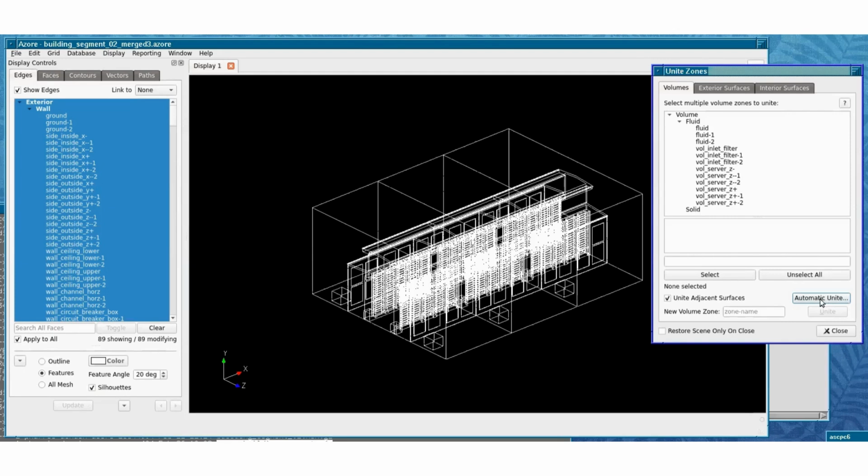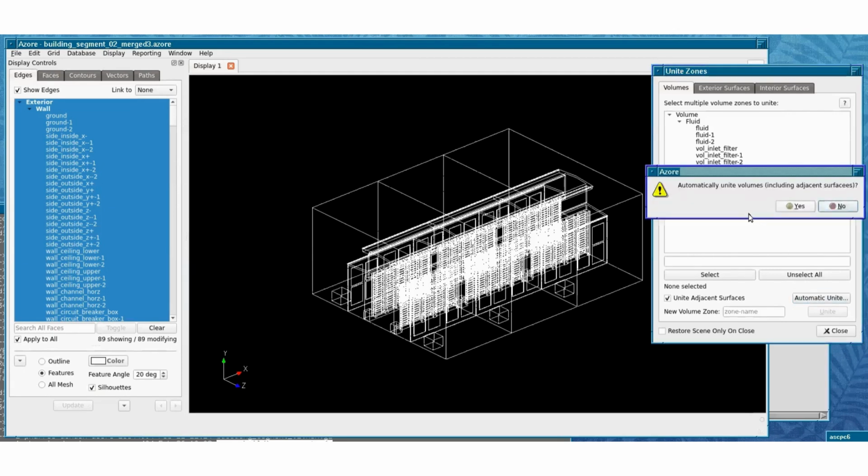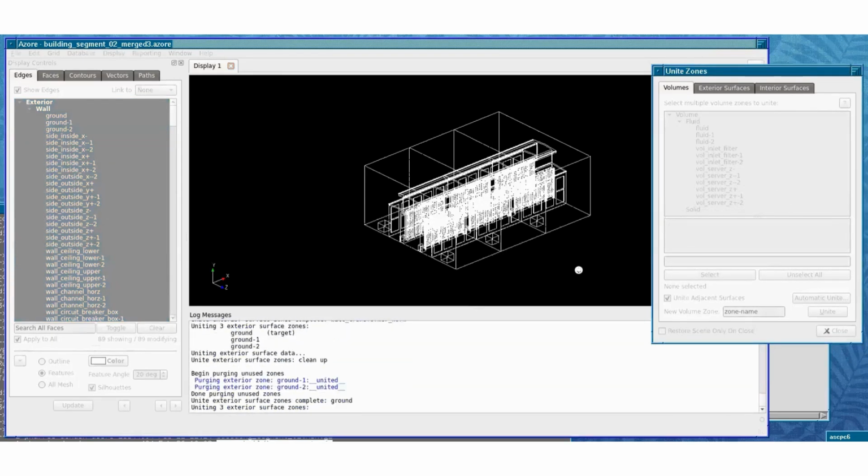Well, then there's the super button, the automatic unite. What this does, it starts with all the volumes. It looks at which volumes can be united and have similar names. And then it recursively goes through and unites. If you have this button checked, it will also unite the faces. So this is the one, you push this, and then it starts chugging seemingly a long time because it's uniting a lot of stuff.